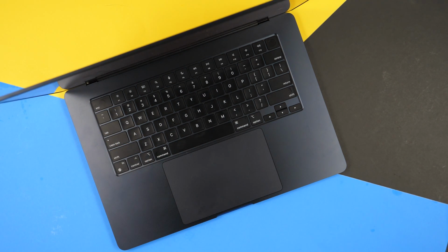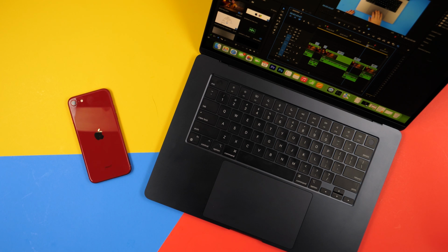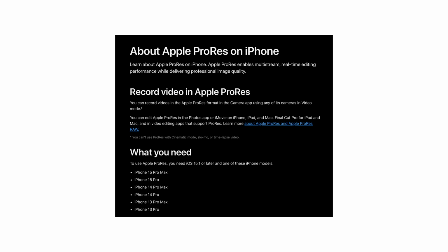The storage, a paltry 256GB. Again, it's like, how much are you actually planning on storing on here? I think, again, it's pretty inexcusable, 256GB from Apple in 2024. That's like 2 minutes of 4K footage, basically. They offer more storage on their own iPhones. Files that they can film on them would take this up in like 10 minutes of just recording time. So that's dumb. I don't love that, but again, it's not going to affect my wife. That would affect me, which is why I have a 1TB SSD in my MacBook Pro.